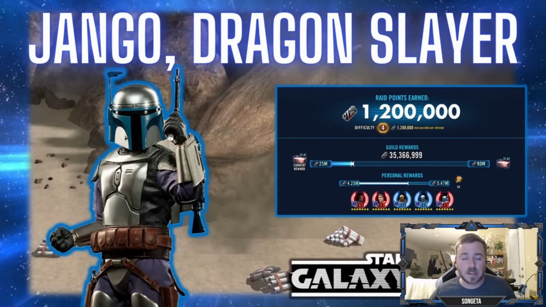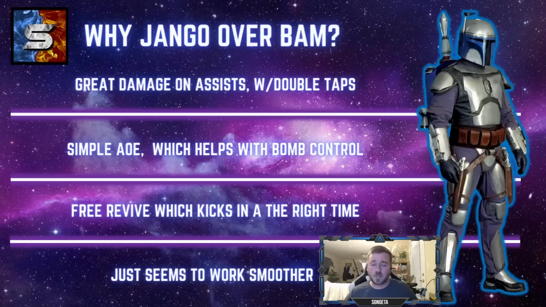Today I'm using Mauldalorians with Jango as the 5th instead of Beskar Mando, and there's a couple reasons I prefer using Jango over Beskar Mando. For me, it's kind of about simplicity. Jango just does great damage with the assist, which happens a lot with Maul calling all his assists, and he double taps if they're debuffed, which is happening a lot of times. He has a simple AoE, which helps control the bombs, and when I use Beskar Mando, he either has a crappy basic, which doesn't do a lot of damage, or the Whistling Birds, which makes it really hard to control when you're blowing up the bombs, which is important with Maul Mandalorians.